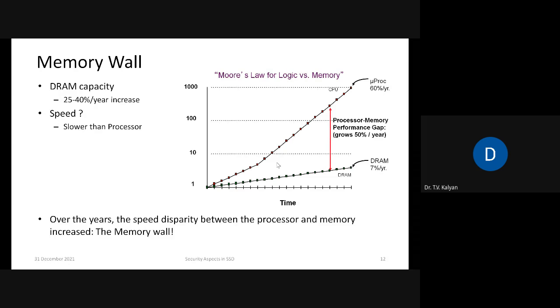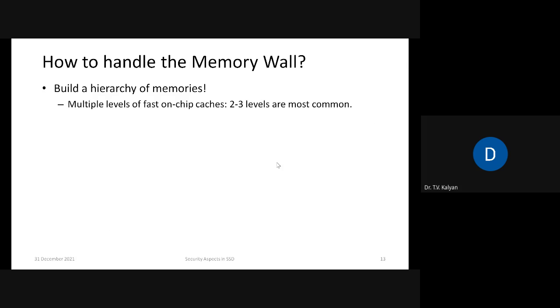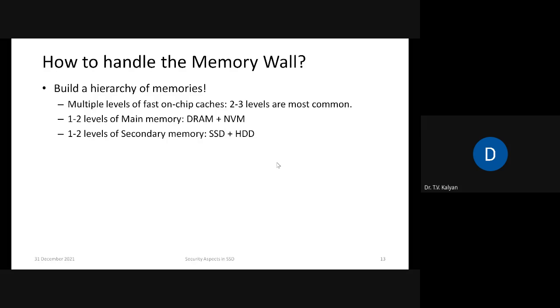So to handle this, which is termed as the memory wall, to meet the latency or the speed of the CPU so that the latency of memory is not in the critical path, the caches were proposed, right? Multi-level caches were deployed after that. And we now have multi-levels of main memory also, followed by multi-levels of secondary memory also.